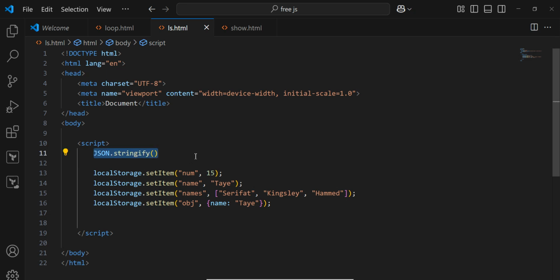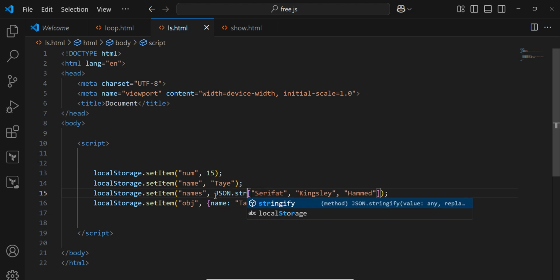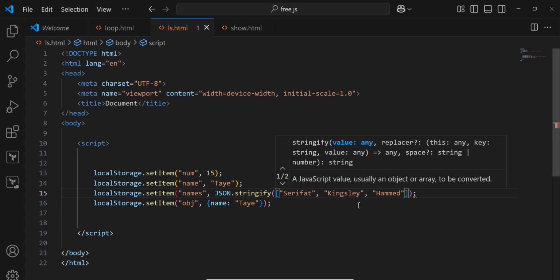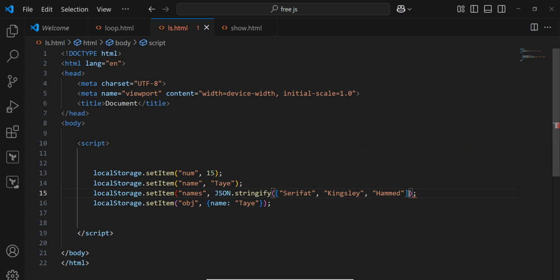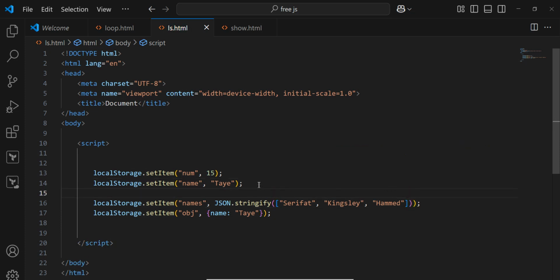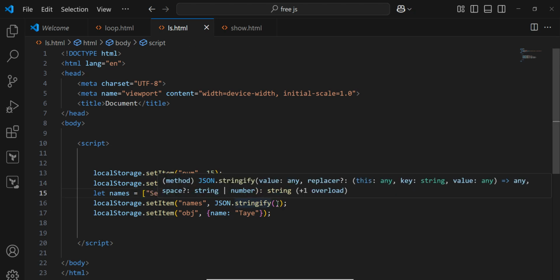So we come here and say names equals to, cut this one out, put it here, then JSON.stringify names.